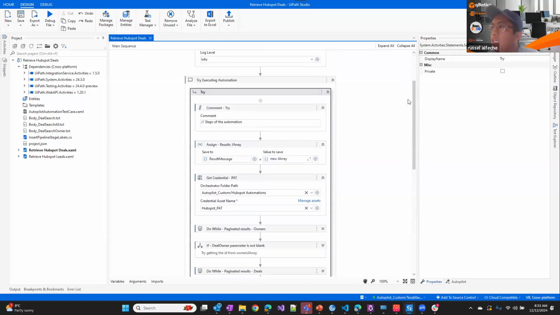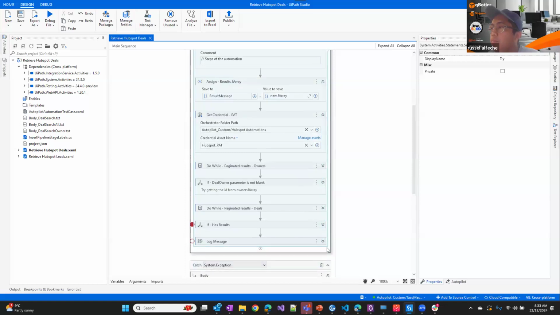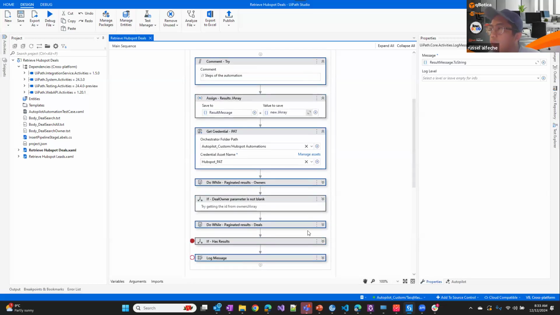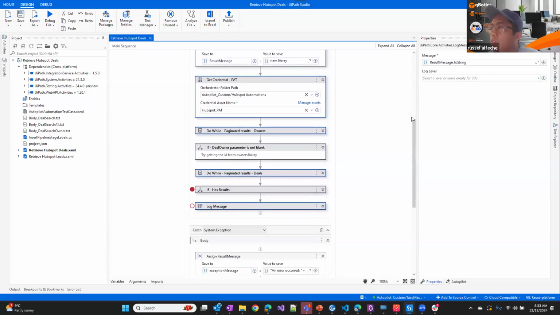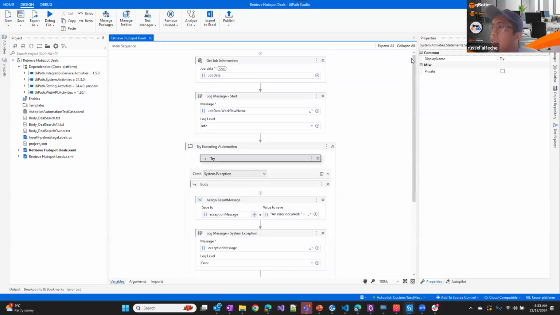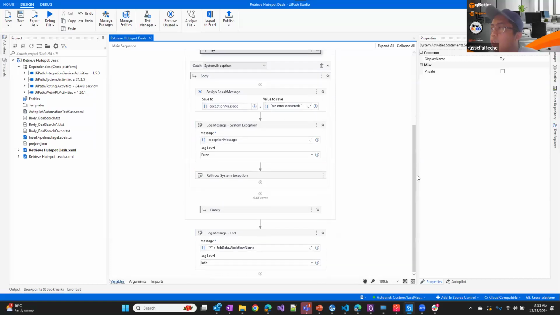So how the template looks like is, let's say if you don't have this, so these are the ones that I highlighted are the behavior of the tools, but the template is really more on the logging and also the exception handling, so that Autopilot can report it as well when any issues occurred, right?